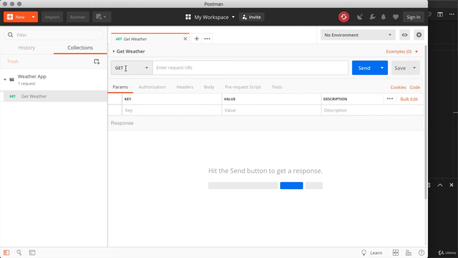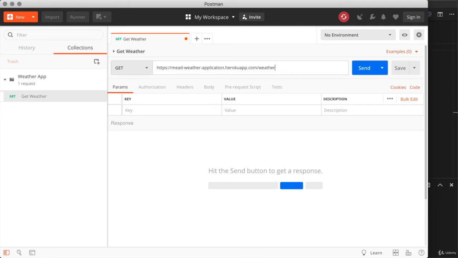We're going to leave it at GET, since we set up the weather API to use the GET HTTP method. Then we're going to provide the URL we had configured. Now, you could always use the URL for your weather application. If you don't have that or you forget it, you can just use mine. That is https://mead-weather-application.herokuapp.com. Then we set up /weather as the endpoint, allowing you to actually fetch that weather.